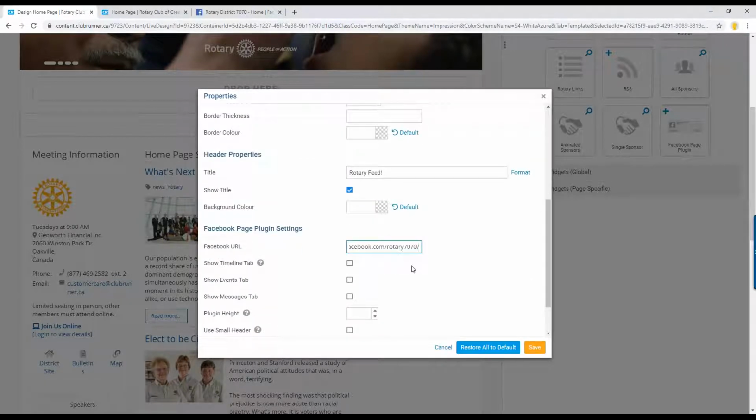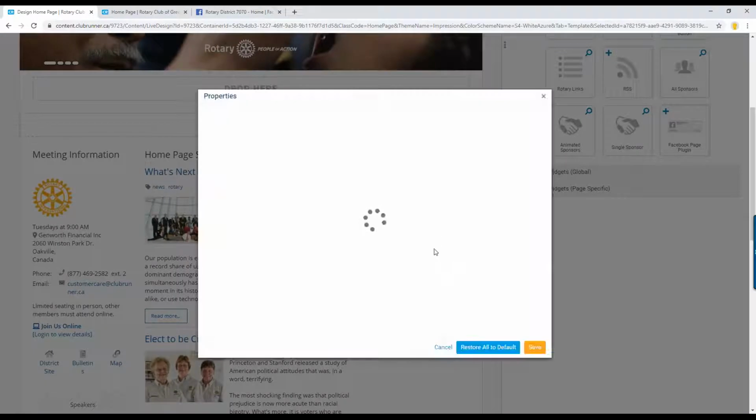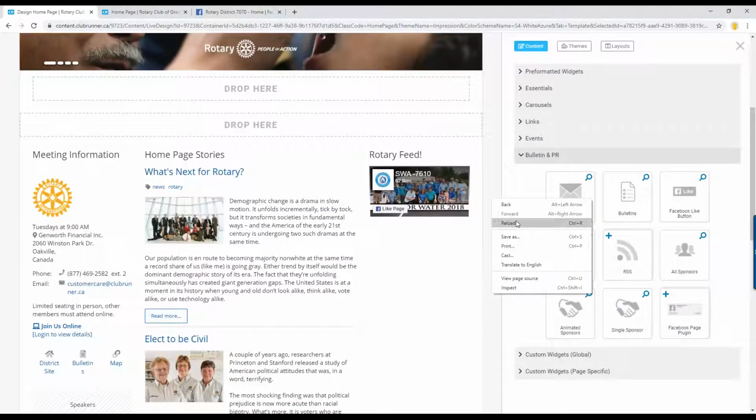And I'm gonna go ahead and change that to the Rotary 77 Facebook feed because that's the one that I found. And it should take an update. I might have to reload the page here. Let's see. Edie asks, once you deleted the information on the right, can you just have the homepage stories pulled to the right so that the page doesn't look too busy?